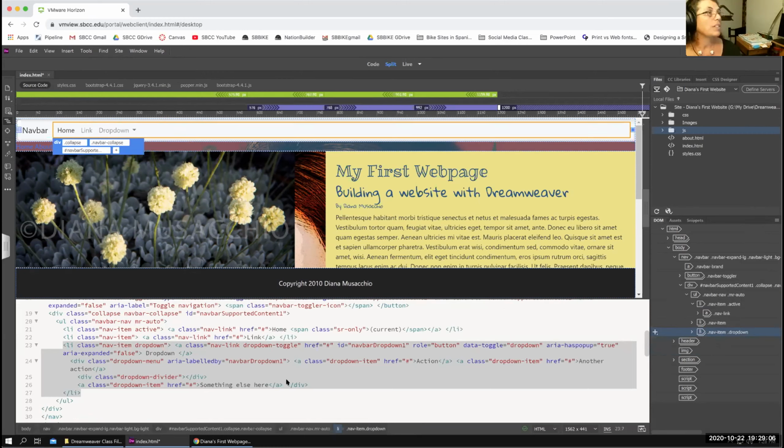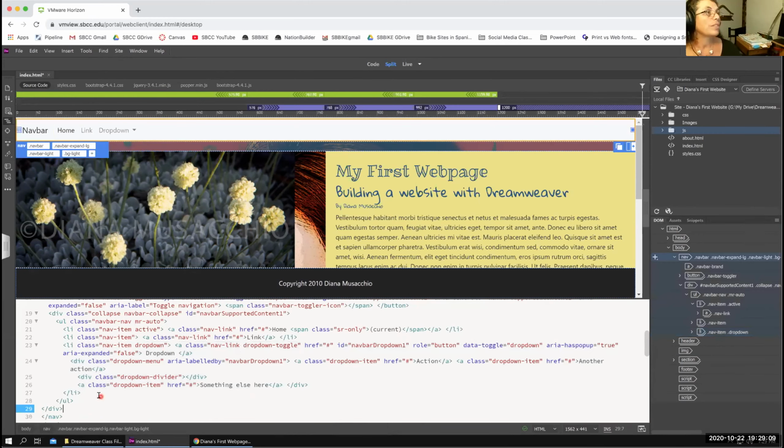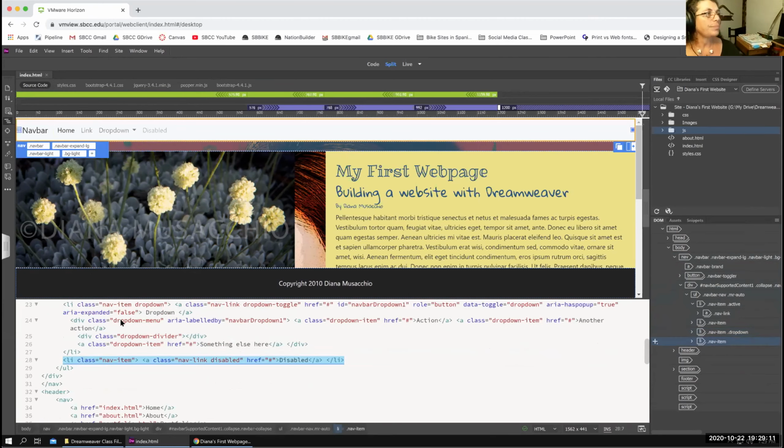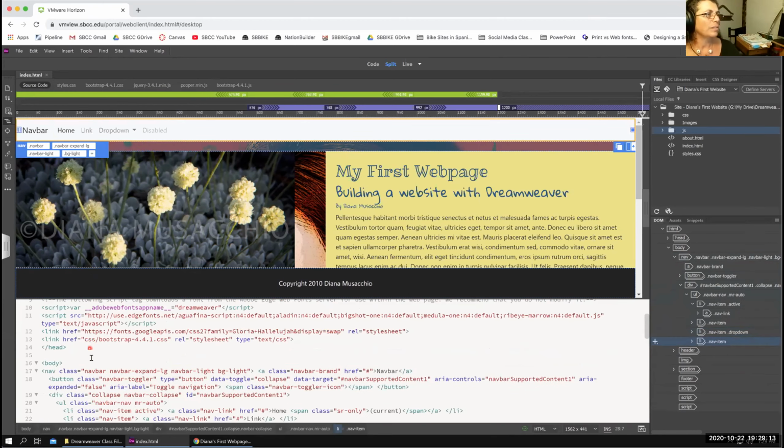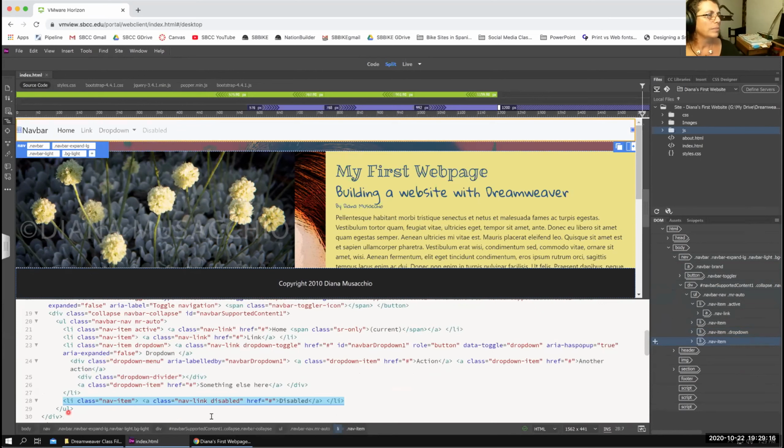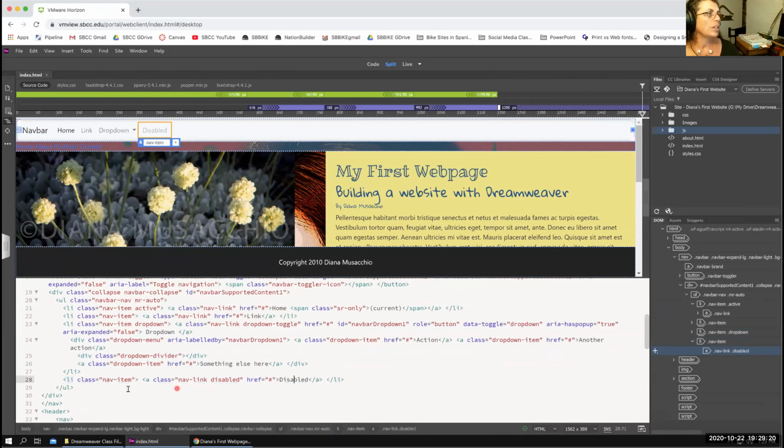If it didn't work for you, Robert, which I have a feeling by now it probably didn't, then go down and basically at the very bottom of your code, when you click on disabled, your code did get highlighted. I do remember that. Around line 28, you should see the nav item, nav link disabled, and you can delete from end to end from there and hit your delete key. Okay. And so now I'm doing it from here. I'm going to leave it so that you can look at it and find it.